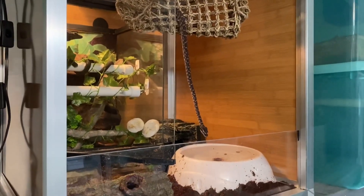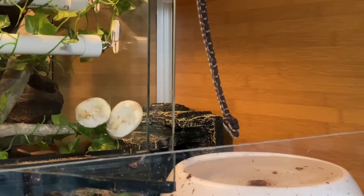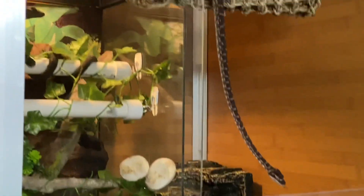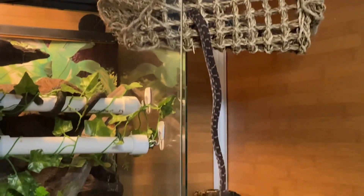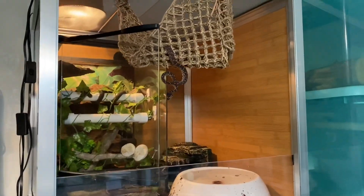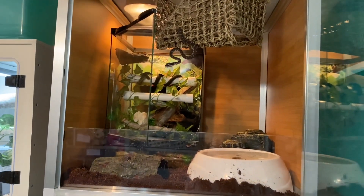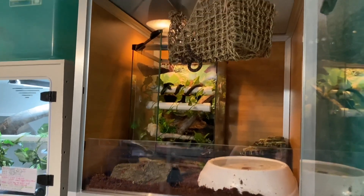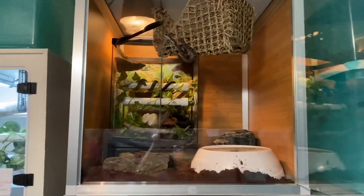Overall, he's not a fearful animal — he has not been that way since he arrived. He's always been curious and outgoing, and he loves to explore. He does explore outside of his habitat in this room already, so I didn't think it would be a big deal to move him to a larger habitat. But I do think it helps to just put his old habitat inside the new one, so that it's his choice how much time he spends in the new space. Eventually, as he acclimates and as he grows, I will take that old habitat out and decorate his cube with all of his things and more perching and shelves in the main space.